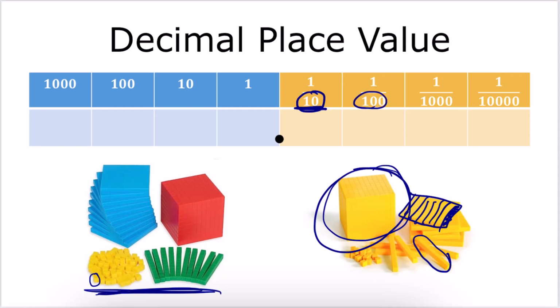And then if you split that up into 10 pieces, well, then you're going to have these unit pieces, and those unit pieces have 1,000 of them within a whole unit. And so that's why this is the thousandths place. And then if you were to cut that one up into 10 pieces, then you'd have 10,000 pieces in a whole, and so on and so forth. And by this point, your students should be able to see the pattern that basically, you go from tenths to hundredths to thousandths. So the next one would be 10,000ths and 100,000ths and so on and so forth. So that's the basic idea of what decimals are.